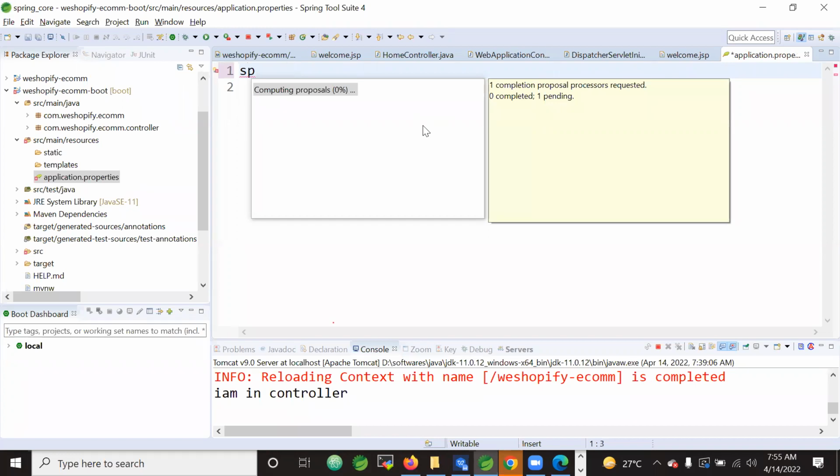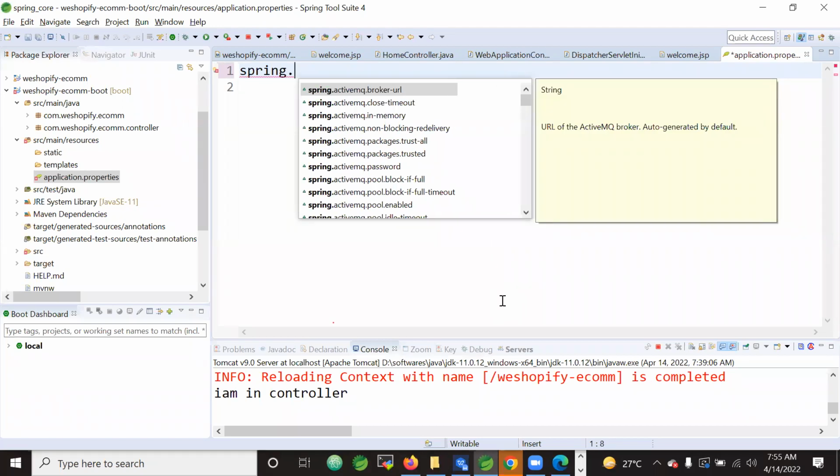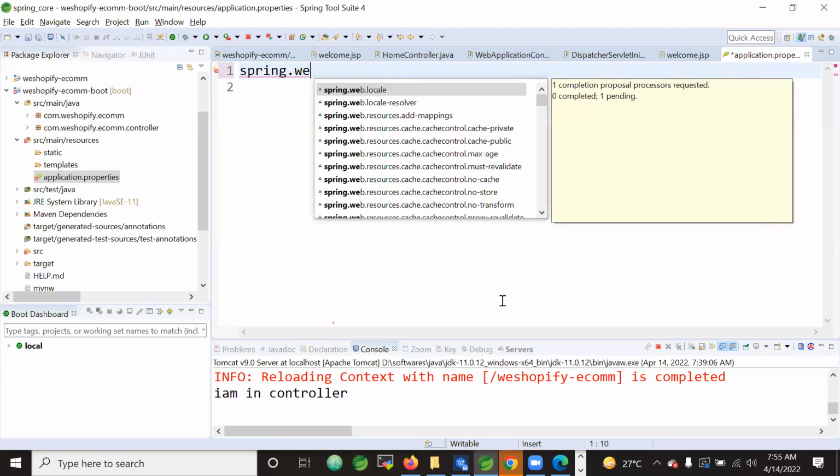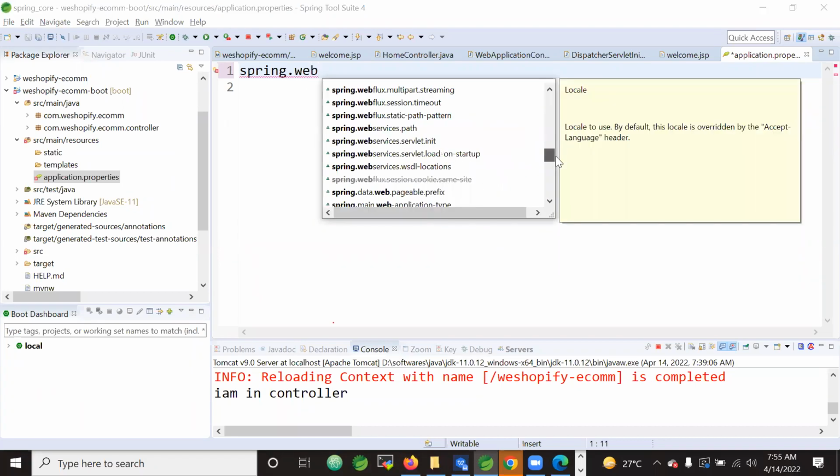So I'm just typing spring dot web, right? It will come. Let me type web, spring dot web, and spring dot web dot.